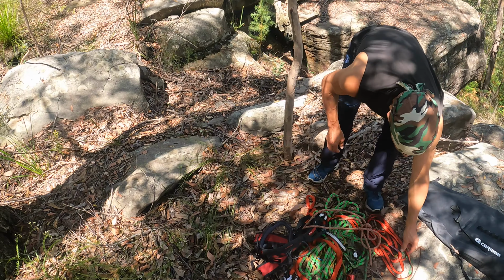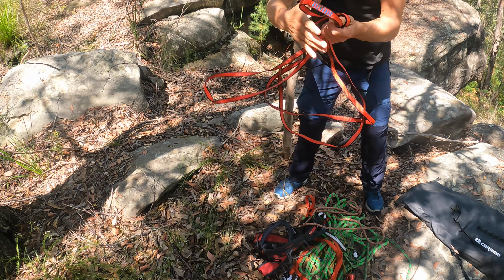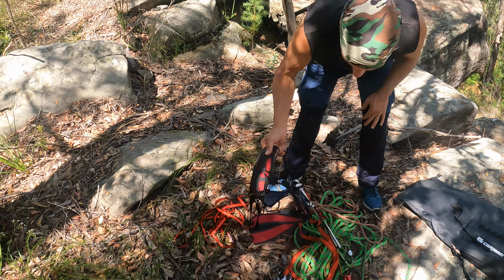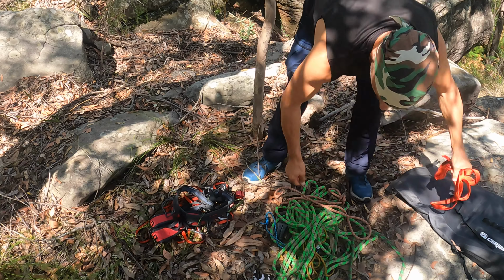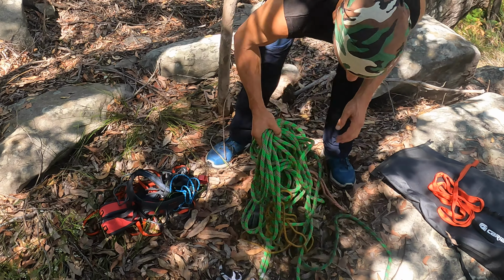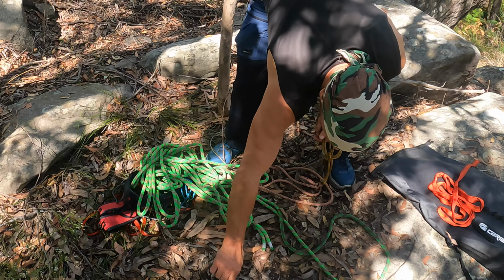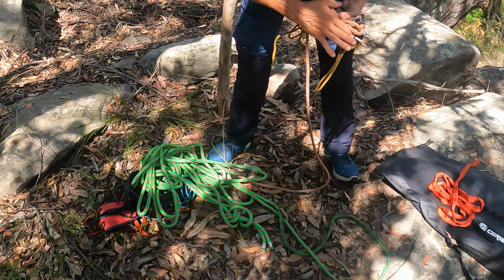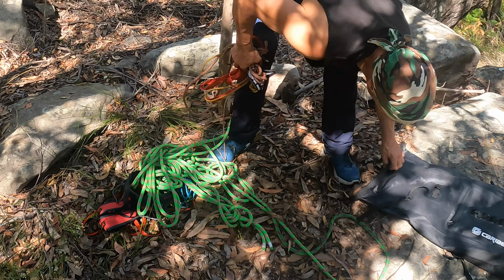I'm going to use a long sling to wrap around the tree as anchor point. I need obviously my harness. I don't need this. I'm going to use a prusik rope. I don't need this. I don't use the gloves today. And I don't need this, so I can put this away.